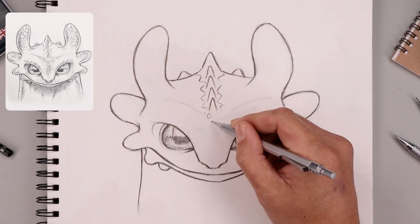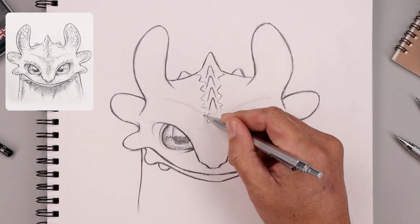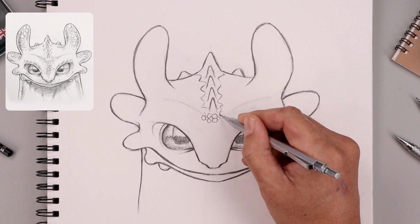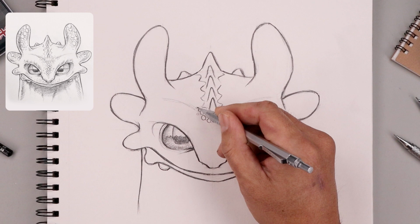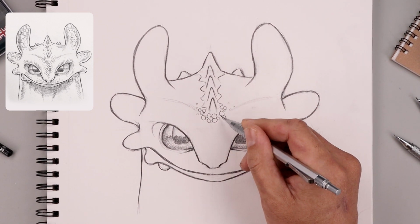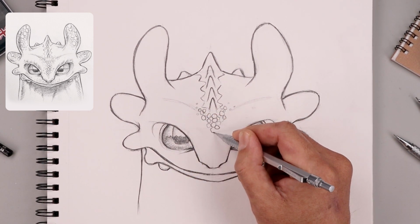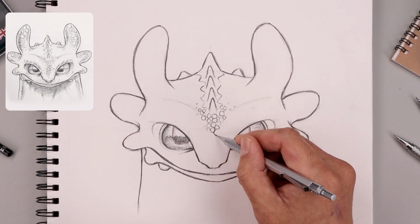Now starting from the center of the head, we're just going to add these little scales, these little circles going all the way around. We want to vary the size of these and just filling in the inside areas. I'm just going to work our way around the area in between the brow and then just fade that up and out. You want to come down the center of the face. And as you get out to the side, we can go a little bit lighter, but going darker in the center.